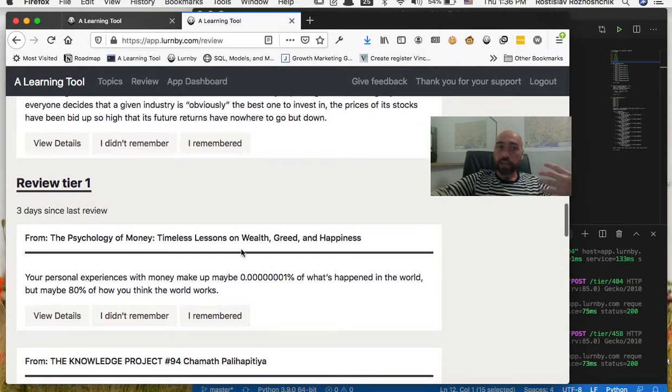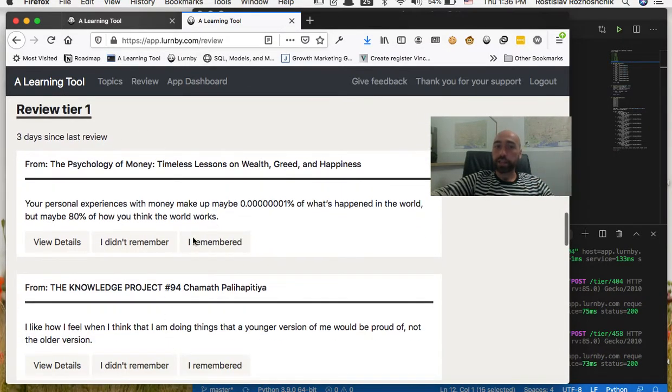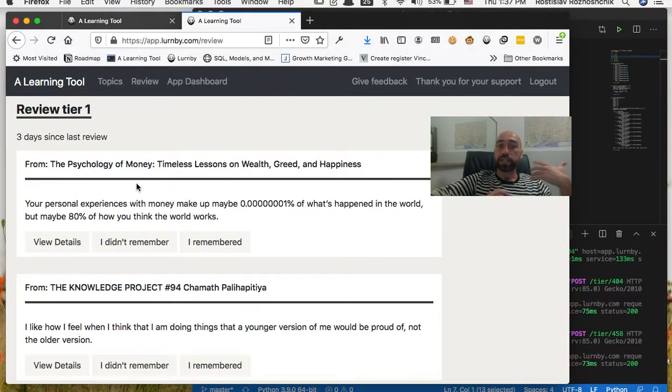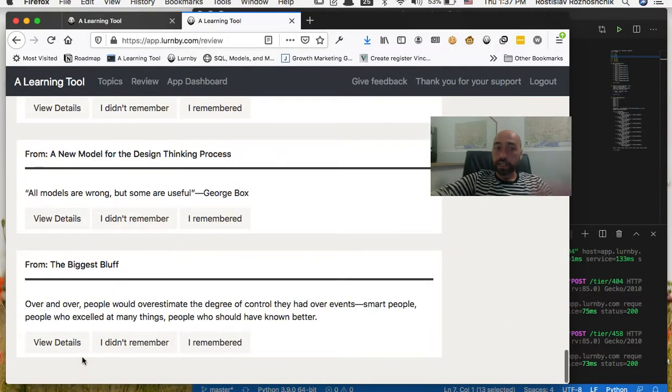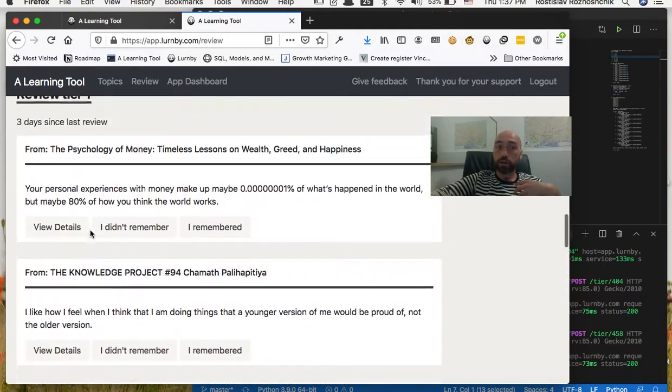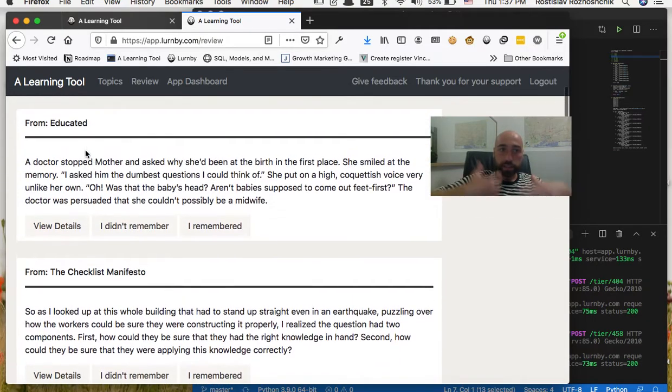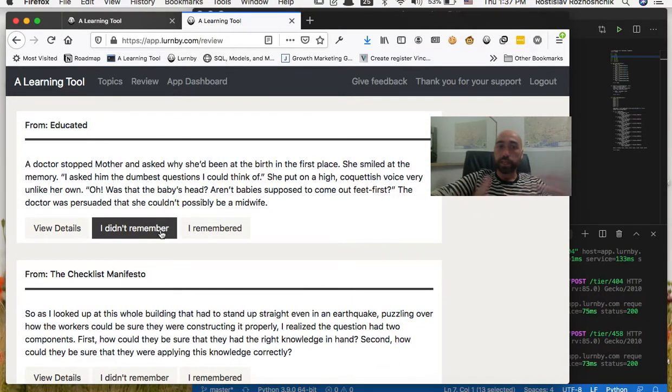Same thing in tier 1: if I choose I didn't remember, it stays here. If I did remember it, or if this was a familiar idea to me, I say, yep, this is good, and that will then move towards 7 days. So the next time I would see this would be 1 week from today, and it would appear in a section below called Review Tier 2. So that's the first version of this, just a way to surface these things again and begin to move them, like, okay, yes, review this again later.